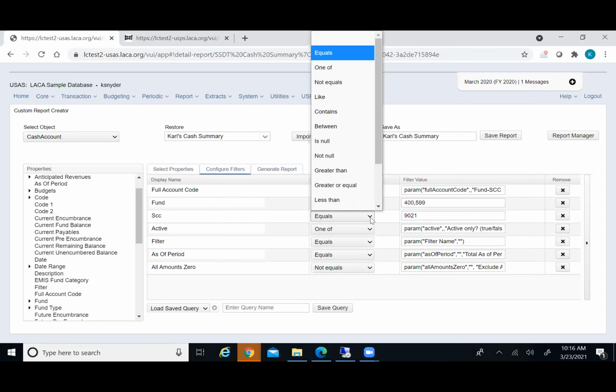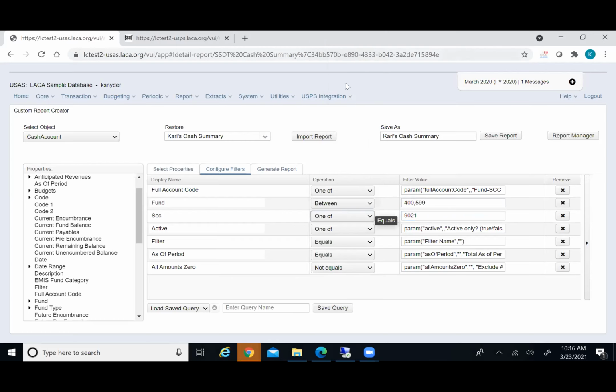Or maybe your district uses 9021 and 9121 and 9221 to all correspond to my fiscal year. You can do the equals or the one of to accomplish those different items.